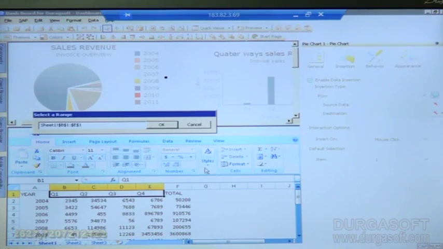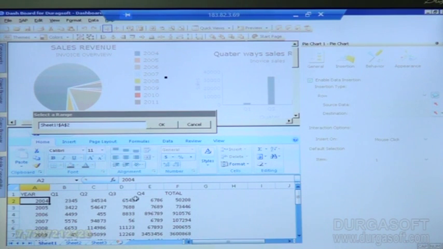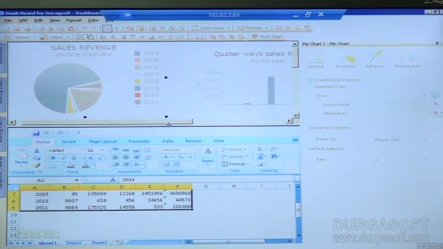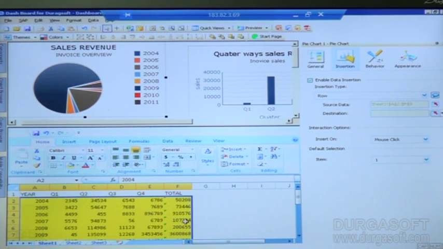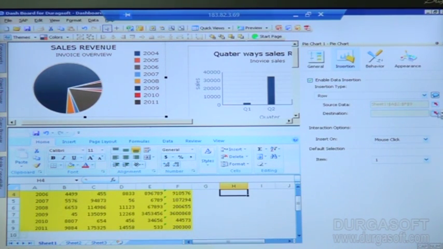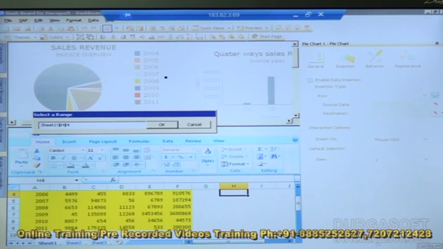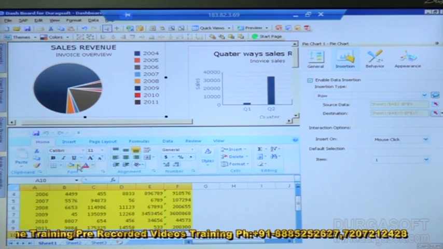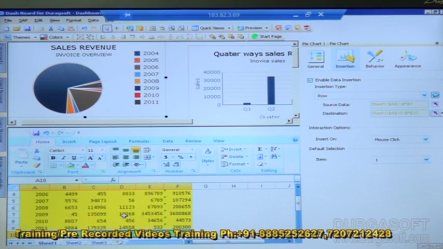For that, the source is, if you click here, it will take the data up to this total. This whole total comes here, so it will be indicated with a local mark. And the destination, when I click here, it will place under the 10th row. So the 10th row is the target, and I will indicate it with a blue color mark.